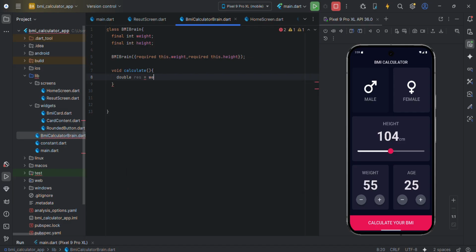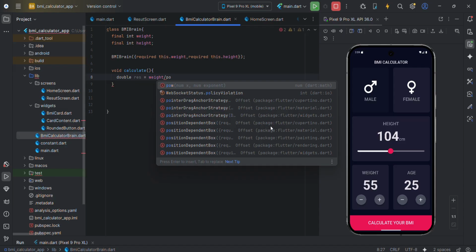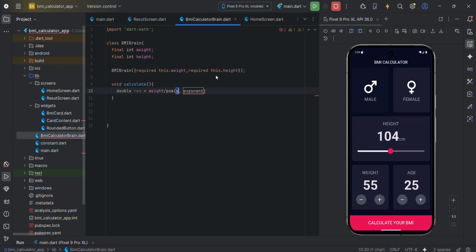The formula is weight divided by height, which should be in meters, which means it should be divided by 100. Before that, you have to do the whole square. To get the square, we can use dart:math, which provides the functionality of giving square. So you write height divided by 100, to the power of square.